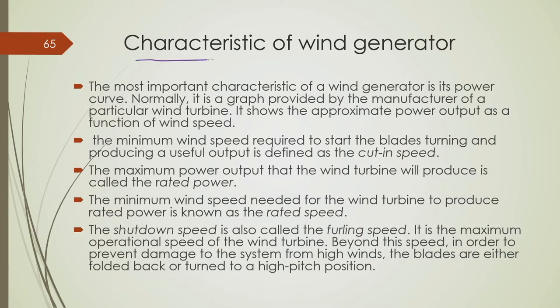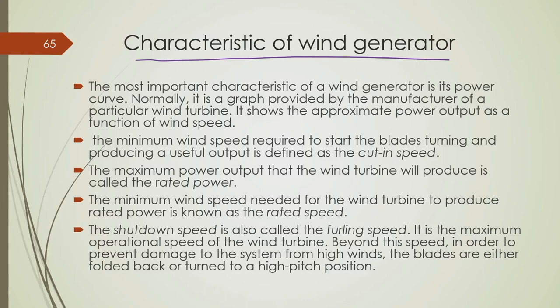Now, this is the most important thing that I was talking about, the characteristics of a wind turbine. For us, as distribution system engineers or power system engineers, we need to understand how the power available in the wind varies with the velocity of the wind. And we cannot expect to run a wind turbine at any wind velocity, because, like other electrical appliances or other electrical generators, the wind turbine generator set will have some rating. So, it cannot produce energy beyond its rating. We need to know how much power we can get from a typical wind turbine. So, let me show you this typical power curve.